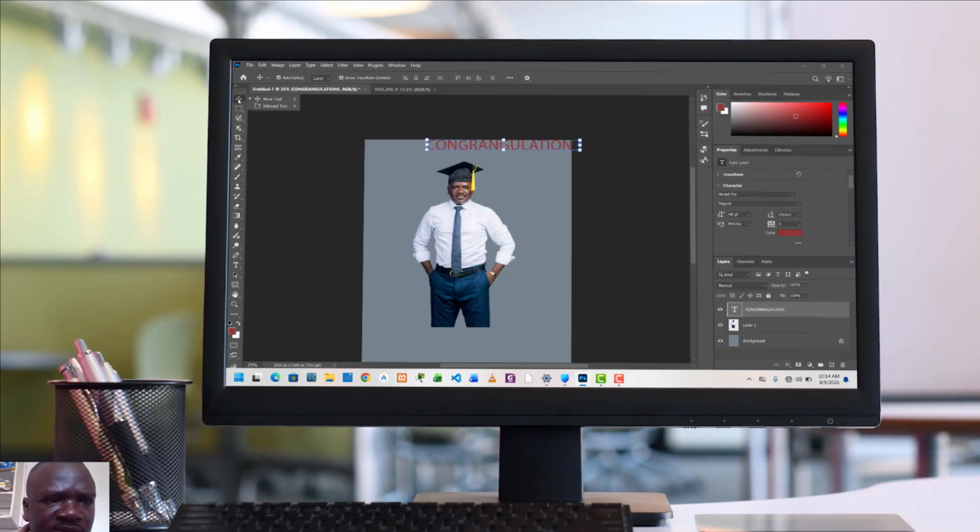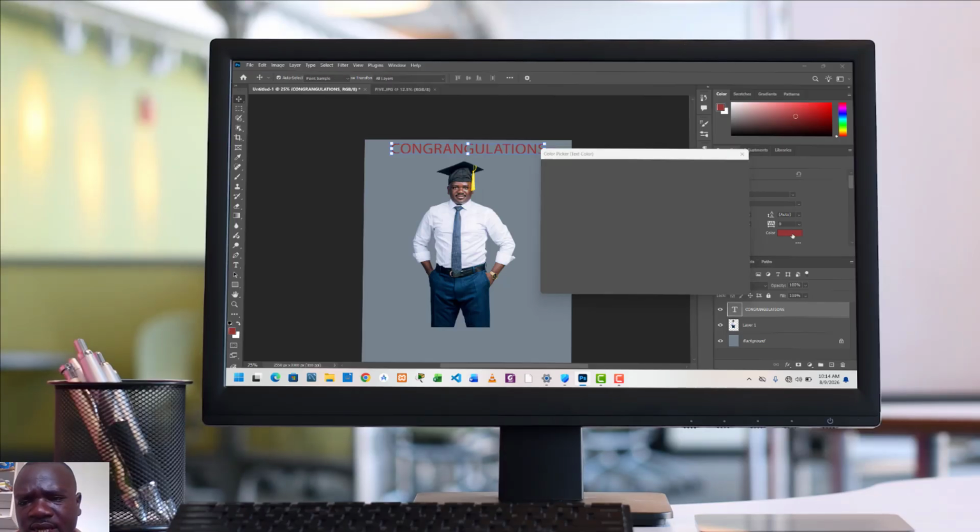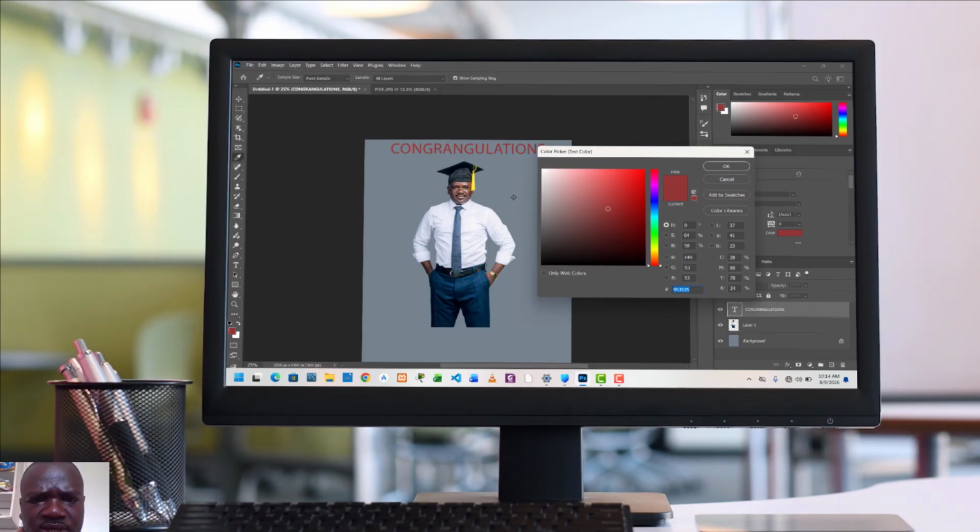I can pick the move tool here, then I move my word like this. Maybe I don't want my words to be in red. Just come and select it, and you'll see here the color. Come and pick the color picker, which is this one. Then you define which color you want your words to be in. Maybe I want it to be in that color. I want it to be more black. Yeah, I think I can go with black.